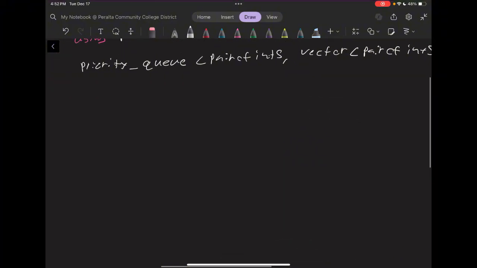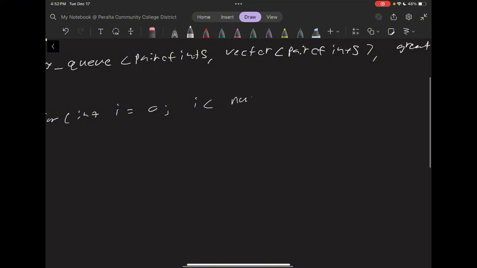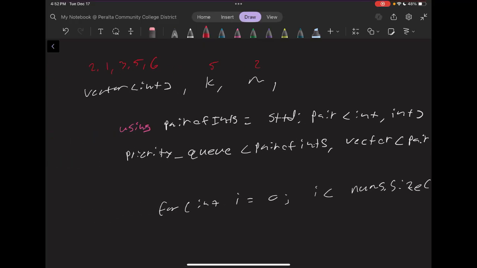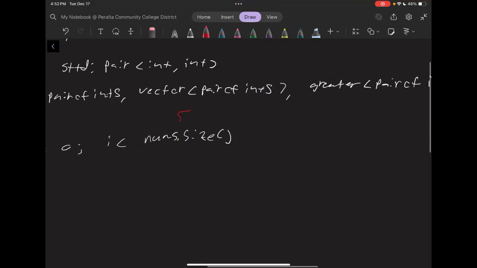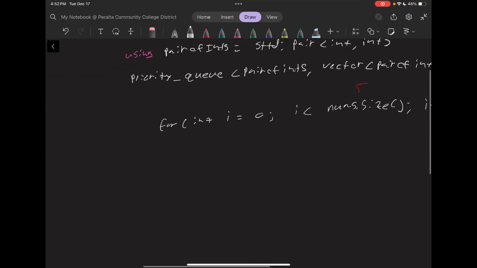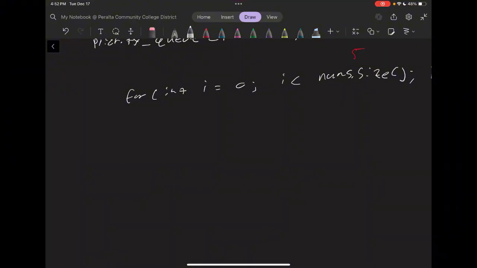So in our first for loop, we had for int i is equal to 0, while i is less than nums dot size, which in our example is 1, 2, 3, 4, 5, i plus plus. So here we are essentially just initializing the queue. So we're pushing all the elements into the queue.